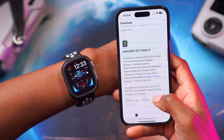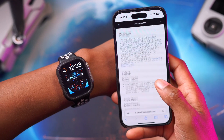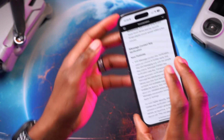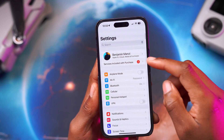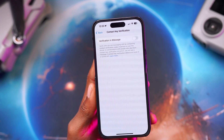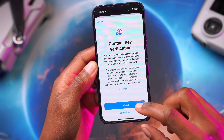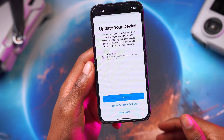One of the main things Apple highlights in watchOS 10.2 Beta 4 is the new Contact Key Verification — a feature that allows you to verify whether you are contacting or iMessaging the right person across all your devices, whether that's Apple Watch, iPhone, or MacBook. To turn it on, go into Settings, then your Apple ID, scroll all the way down, and you'll find Contact Key Verification. Tap it and you'll see the option to turn it on, then you can Continue or set up later.